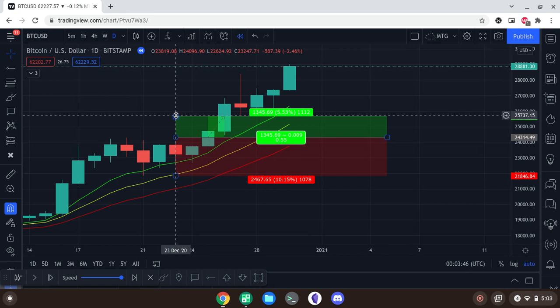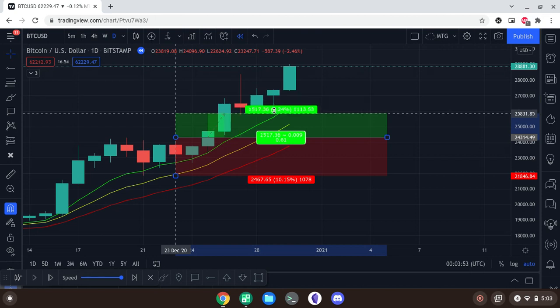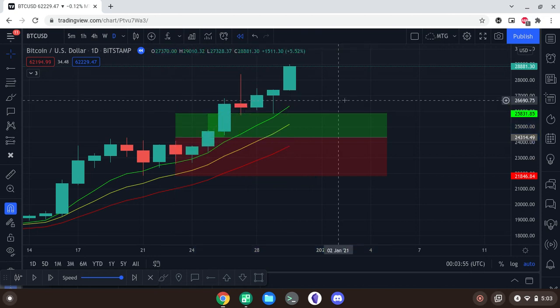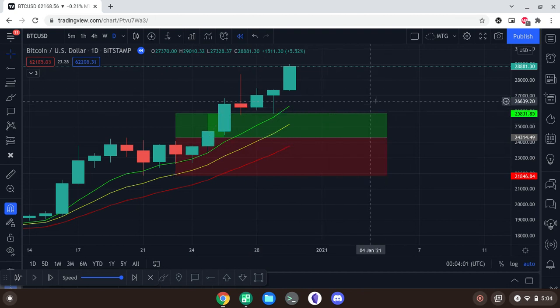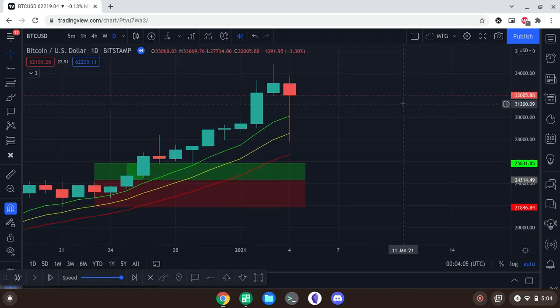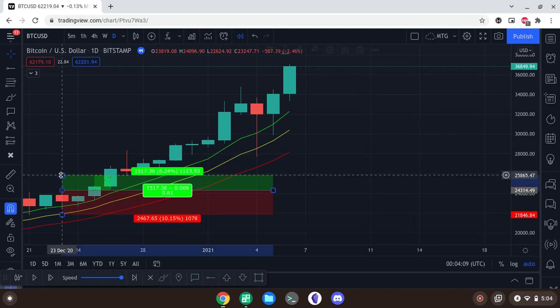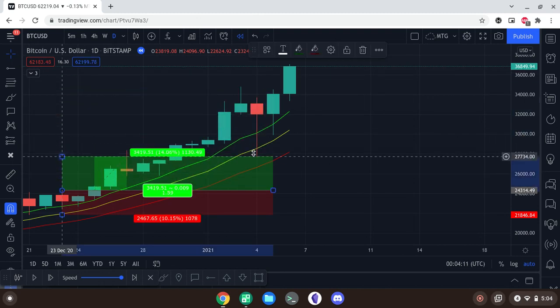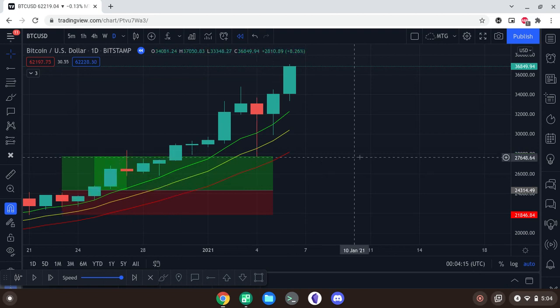So I'm going to use this long position tool and the profit side of it to mark where our stop loss is going to be. Right now I'm going to put it at 0.61% underneath this most recent low. So we've already locked in 0.61%. Okay, price made a new high. I'm going to move my stop loss underneath this most recent low here, under this red candle. And now we've locked in 1.39% profit.